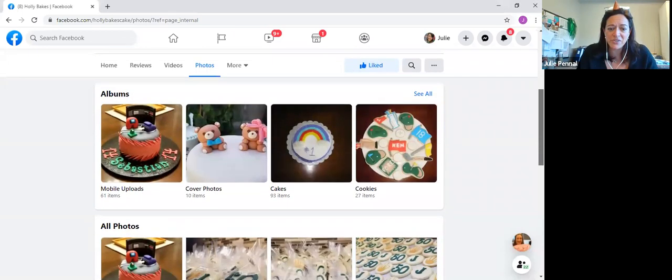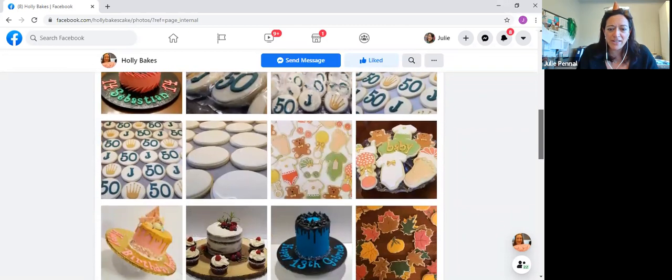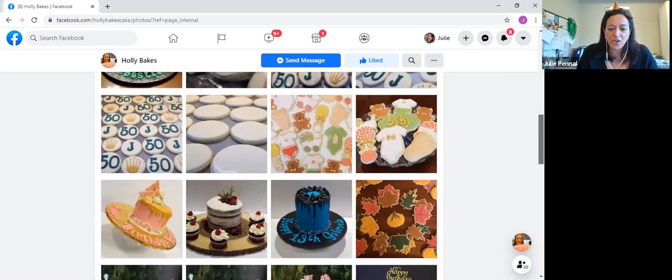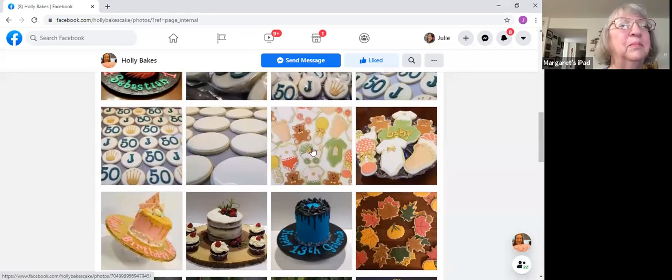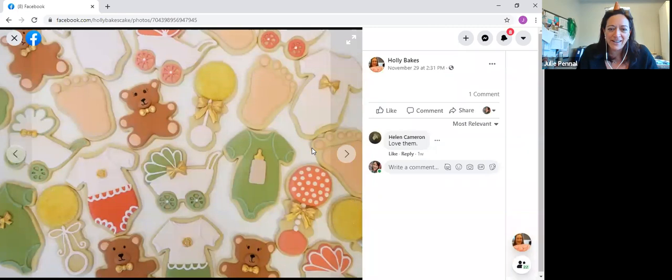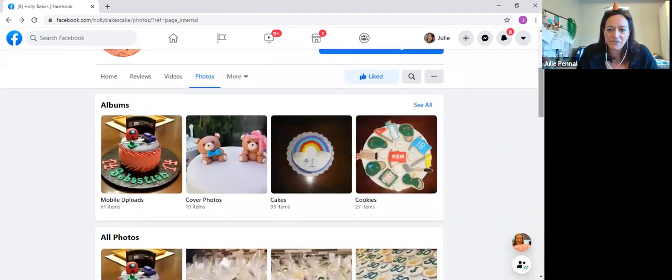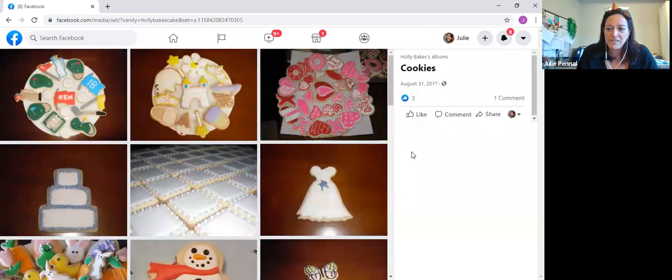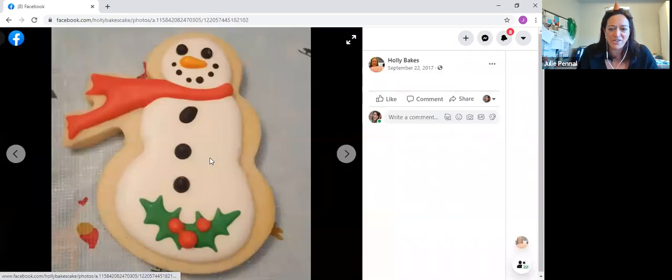Can everybody see my screen here? Mm-hmm. So this is some of Holly's work, and that's why her colleague asked if they were edible. Look at these baby cookies. Those look like decorations. It's amazing, Holly. I'm going to try and find some of the Christmas ones here, because you can see a few more of her Christmas decor ones, which are pretty amazing. So there's the snowman that she was talking about. Aren't they adorable?